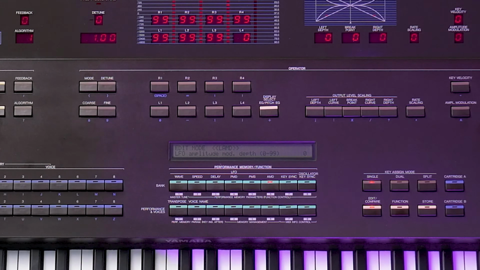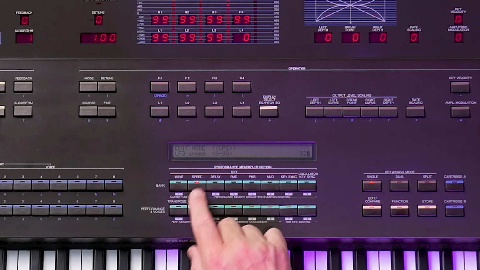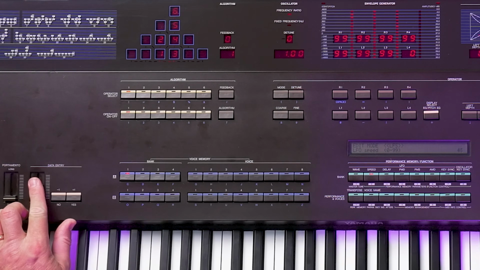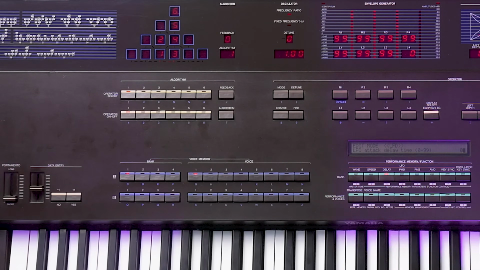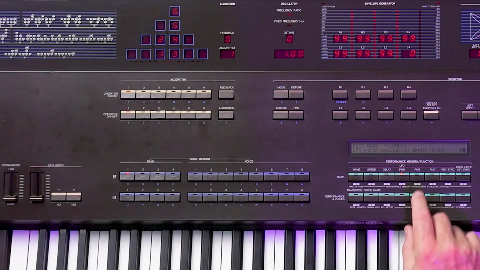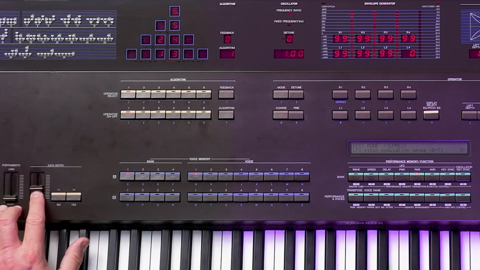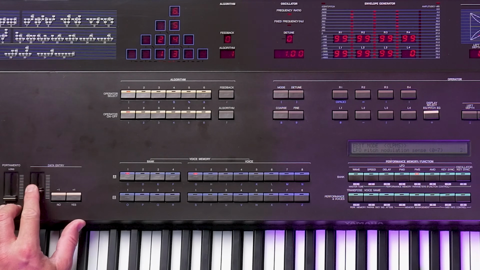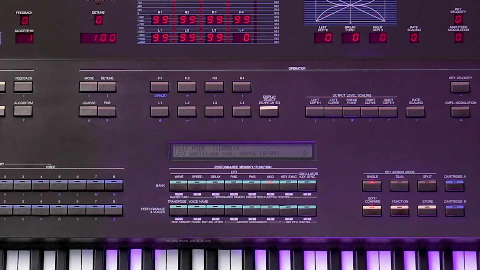And I'm coming over and I've hit edit and I go to my LFO section and I can pick a wave. I currently have triangle. I got a speed, which I'll go like in the 40s. The delay is currently at 0. Modulation depth is at 0. And I'll turn the sensitivity, which can go between 0 and 7. I'll do it about halfway, so 3. And my amplitude modulation is off.